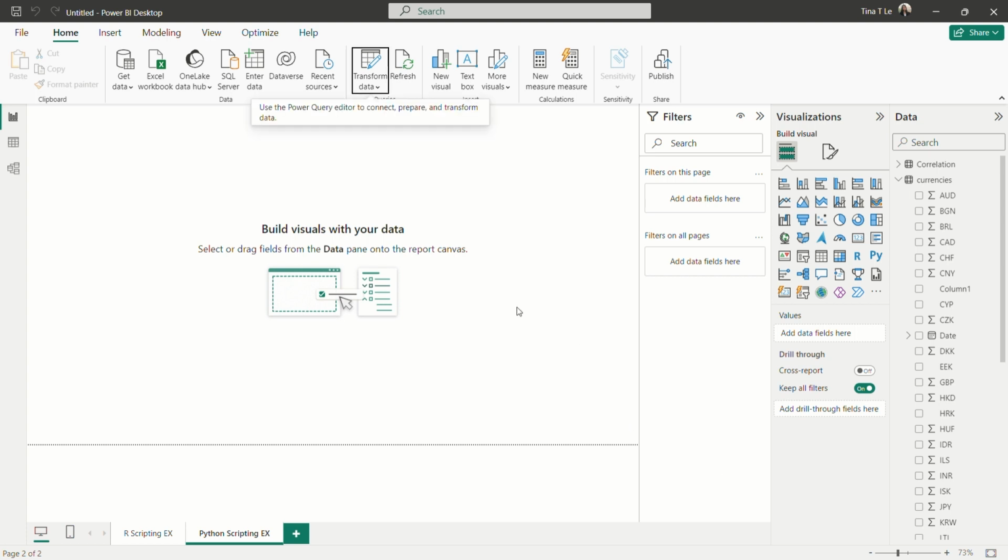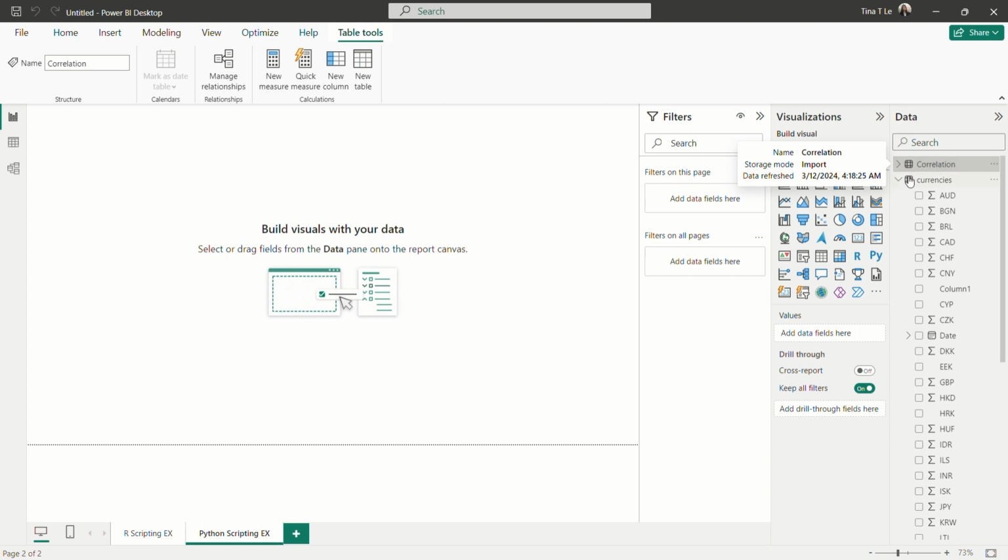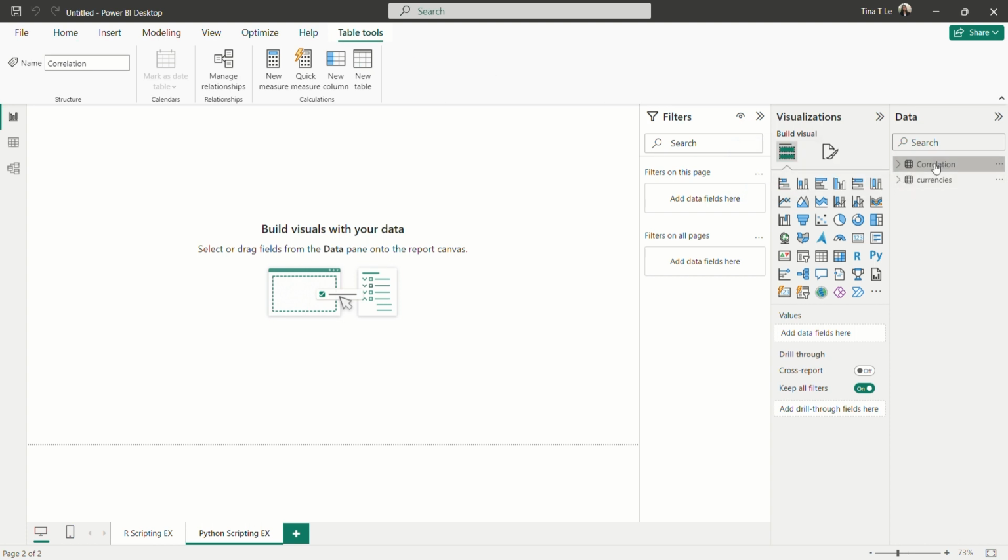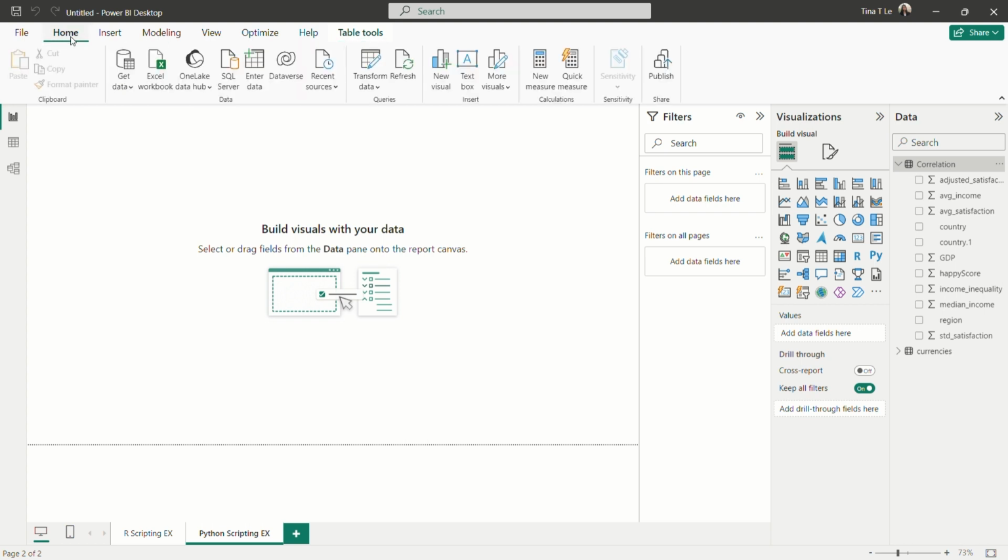And then you're going to be back here at the Power BI desktop. You can see your canvas here, your visualizations, and your data. Make sure you're inside the correlations dataset. You can unexpand the currencies one and expand the correlation one. And then we go back to the Home tab, and then we want to transform the data again, except we want the first option, transform data.